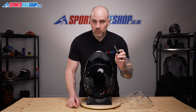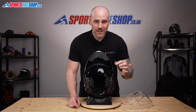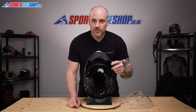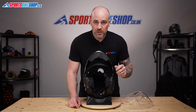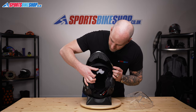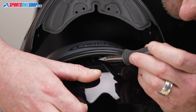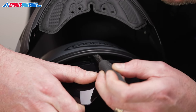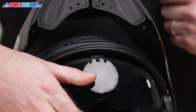I have a screwdriver with a flat head. Obviously if you're using anything metallic, just be very careful not to scratch the visor itself. You could use a biro or a lollipop stick — obviously you won't risk scratching the visor. We're going to pull this down as far as it allows, and then in the centre there's a little latch — I'm just going to lift that and drop it out. You can see in this cutout that's where it was located.